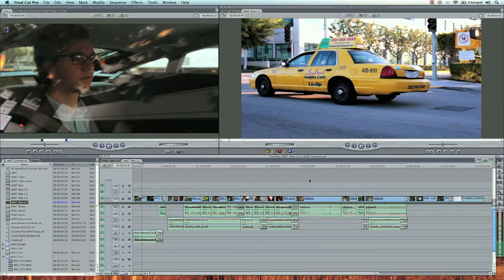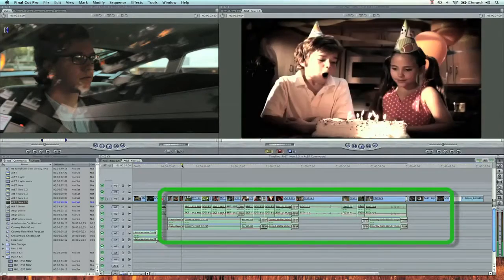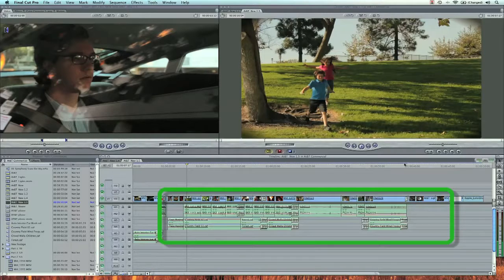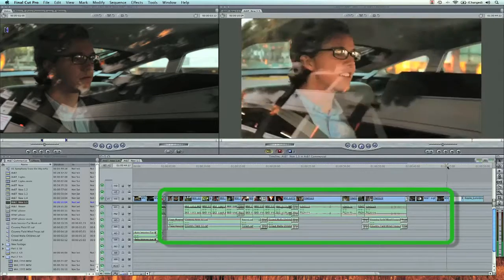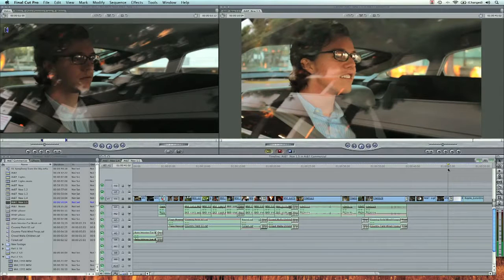So most of you probably don't have the luxury of hiring a composer to write some music that fits perfectly within your timeline. So in this case, I want some music that starts right after this flashback. It starts right here and ends right before this AT&T logo comes in at the end. So what I want to do is basically have music that fits between here. Now we're going to take this into Soundtrack Pro and do some stretching on the music. So let me show you how to do this.